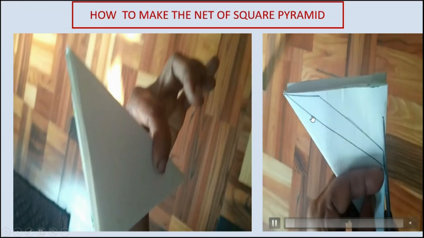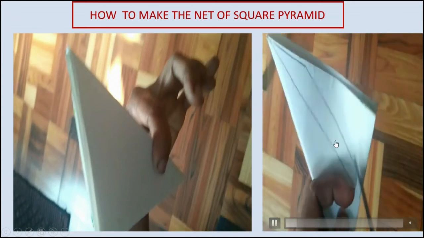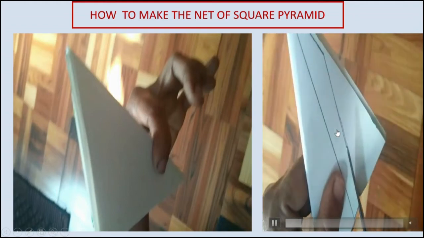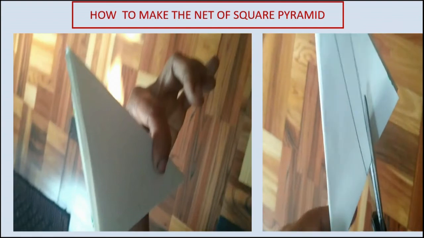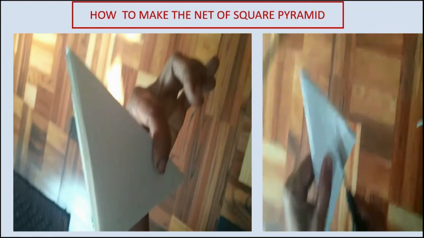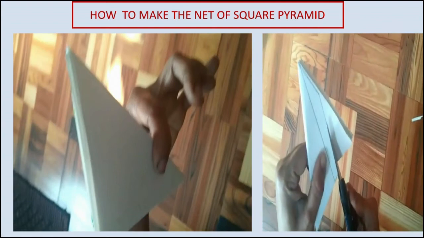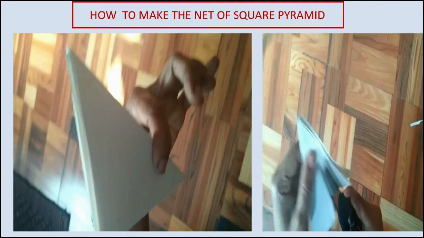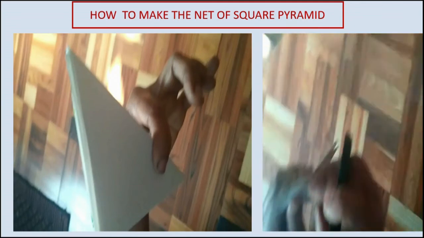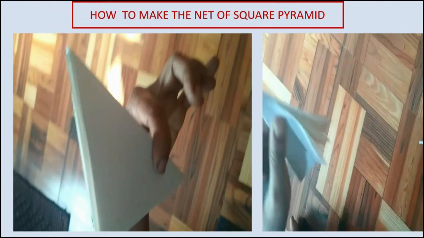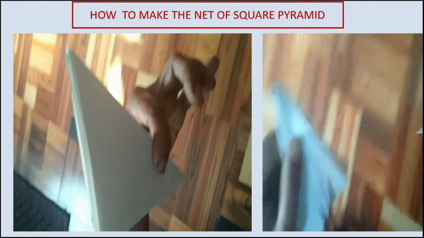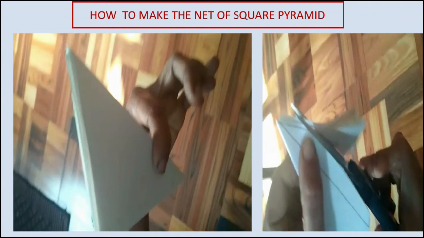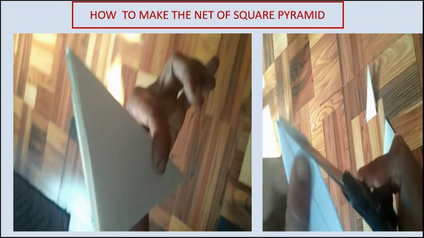You have to fold it towards this line to define the flap so that you are able to stick it well. You don't have to cut from the open side, you have to cut from the closed side.